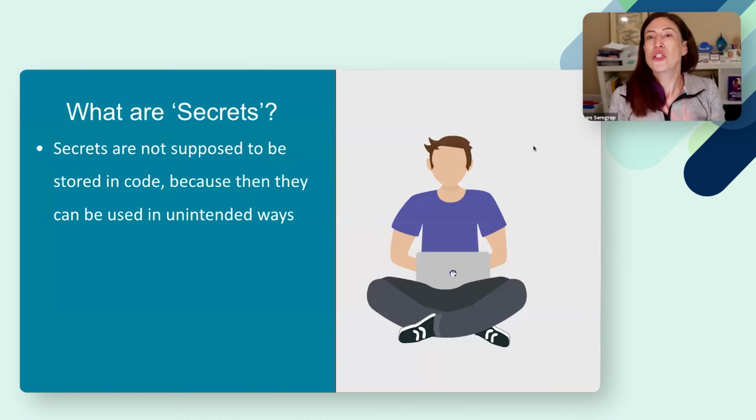Okay. So secrets are not supposed to be stored in our code, because then they can be used in unintended ways. As an example, I don't do pen testing anymore. It's so not my job. I'm really rusty, but I did one in 2021 for an old client. I did some code review and I found all their live banking information. So I could have gone and robbed them. I am not a bad person, so I did not do that.